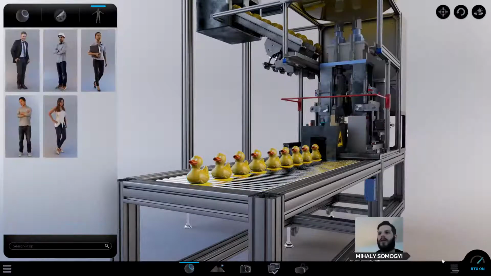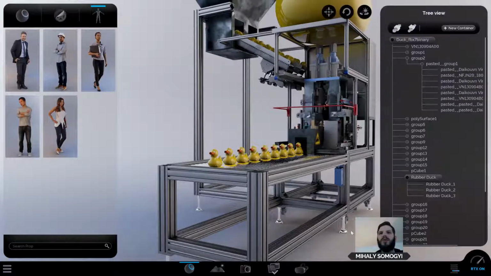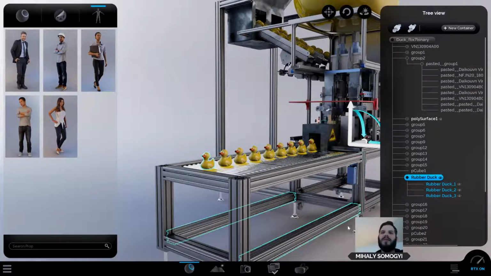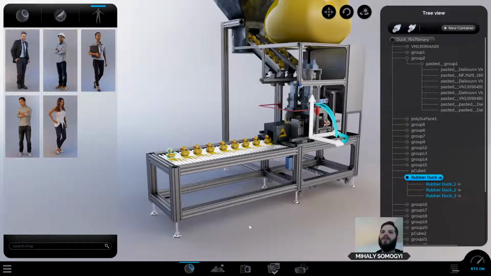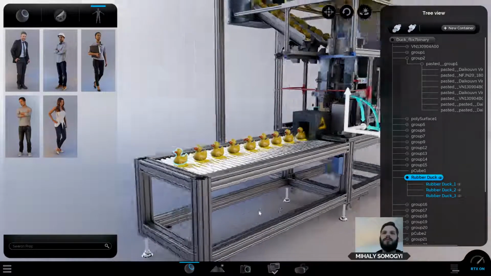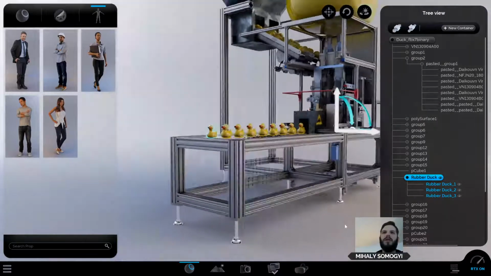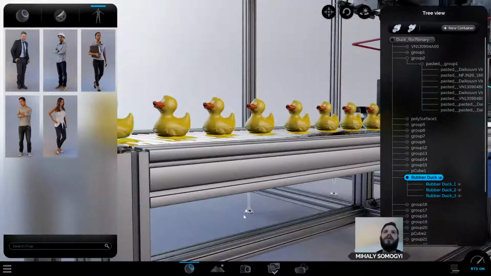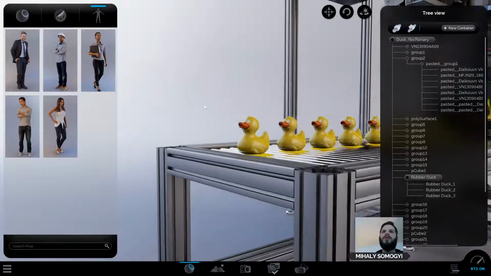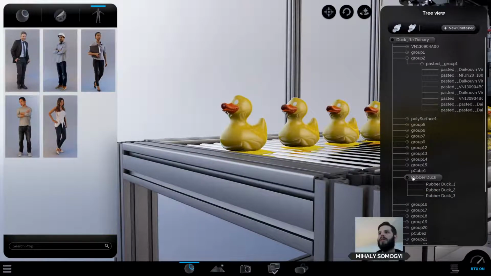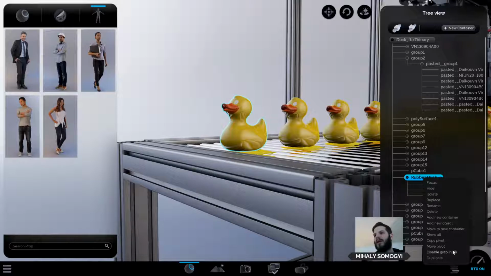So let's come back here and take another look. What you see here is once I select it, it's okay, it looks nice, but the gizmo is actually far off. So this can happen if in your CAD or 3D software your pivot points have not been properly defined. But no worries, because what we do here is just click the container here, right click it, and select Move Pivot.